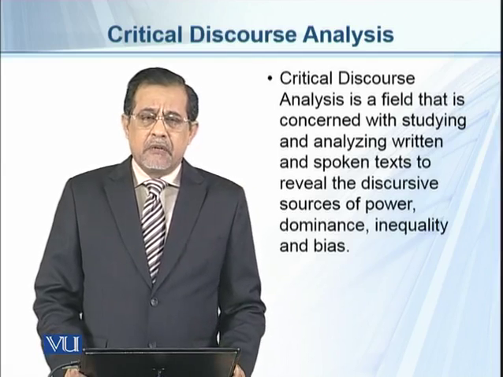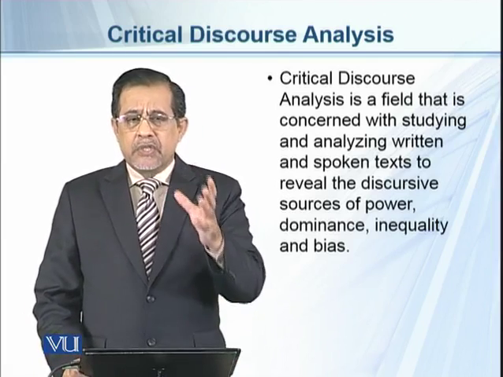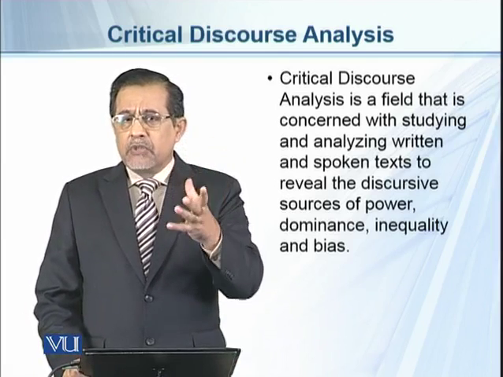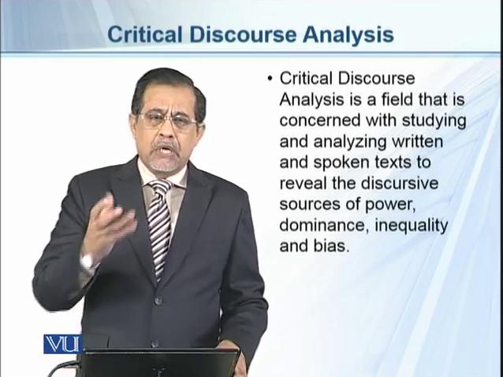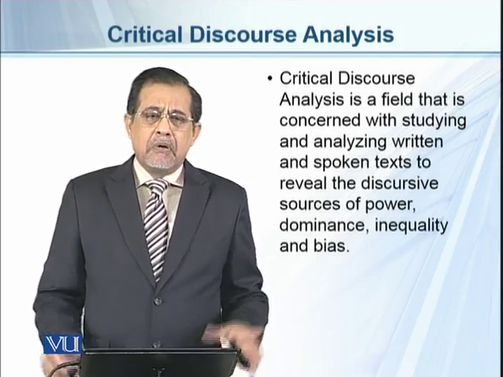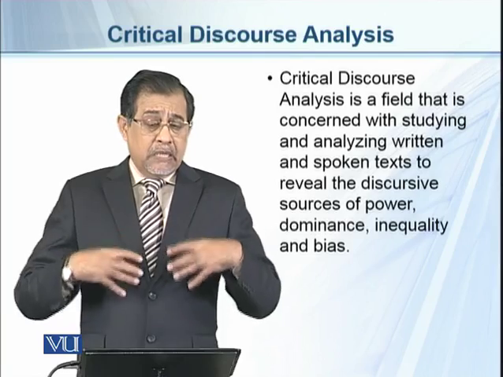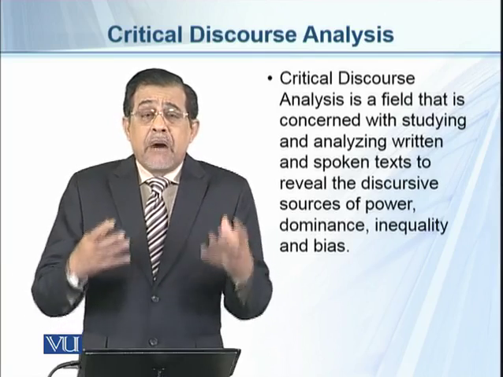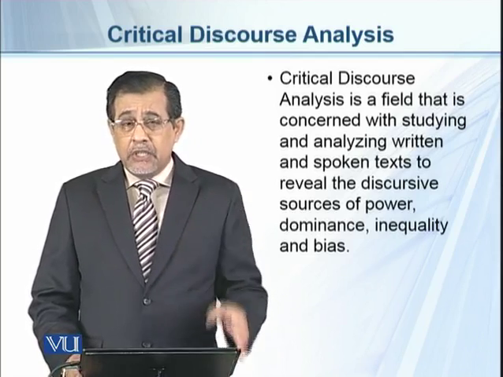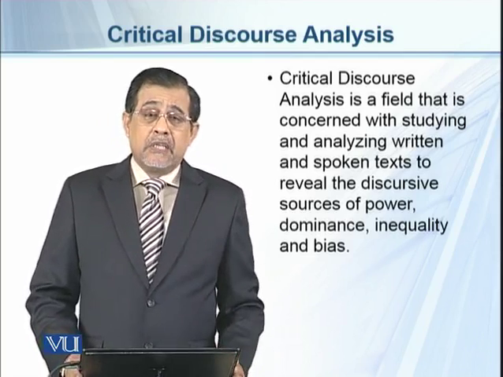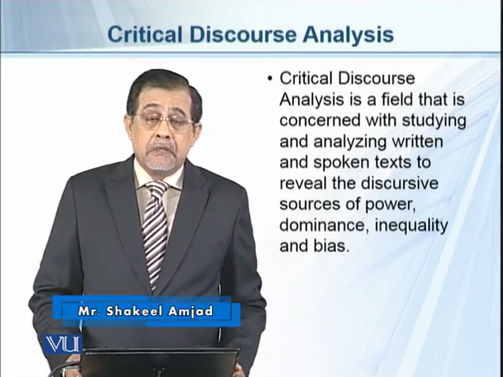we understand. We understand obviously certain ideologies. We understand that they are talking about some economical aspects, some communalism, some democracy, or a lot of other topics. There is some sort of power in their speech, or they are talking about inequalities or some biases. They have certain biases in their speeches against some other communities.